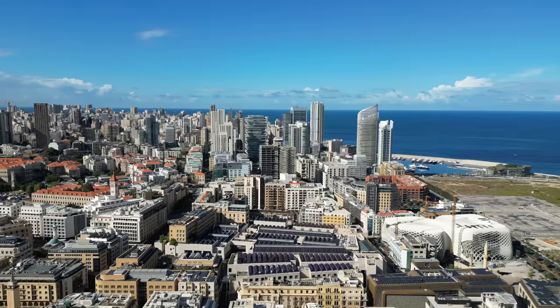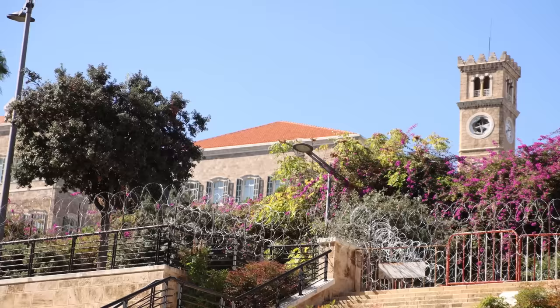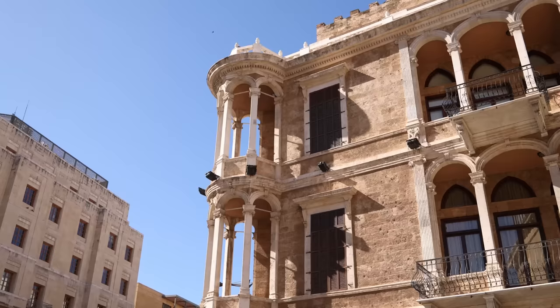I obviously won't be able to film a lot of this, but most of this downtown area is completely blocked off. There are barricades and tons of police officers — it's where a lot of the government and banking buildings are, so there are really tight restrictions because of the recent protests, mistrust of the government, and unrest. But you are allowed to walk through some areas, and we're surrounded by Roman ruins — old Roman bathhouses here — and then just up the hill behind a huge barricade is the government's palace. It's really cool to see these historic Roman ruins amidst the more modern governmental buildings.